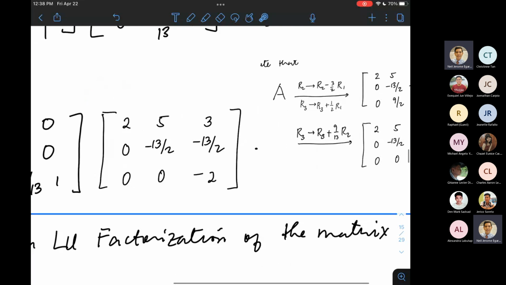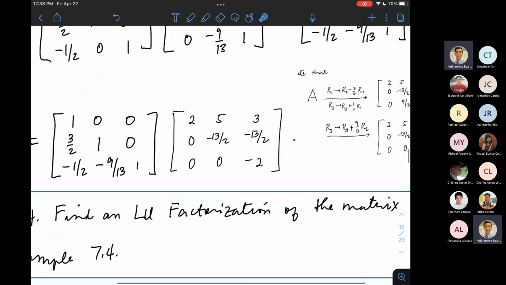And then second ERO na ginawa natin, translating the third row. Alam ko na yan. Nag-translate ako ng third row, so ang consideration ko ay nasa third row ni L. Anong pinang-translate ko? First column. So ibig sabihin, ang entry dun sa third row, first column ng matrix L ay equal sa negative ng scalar, so I will have -1/2.